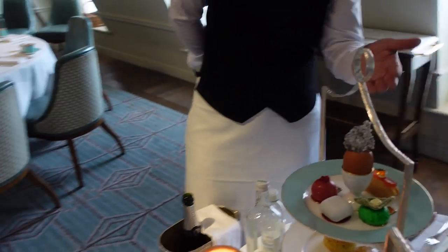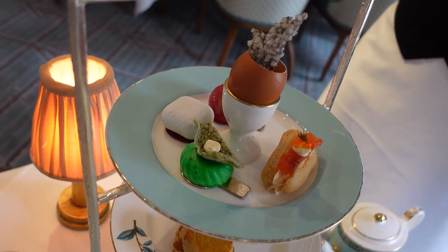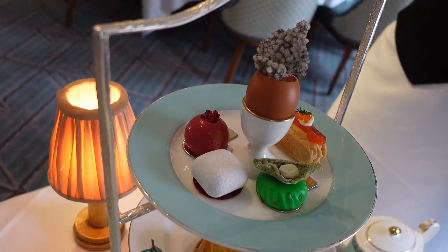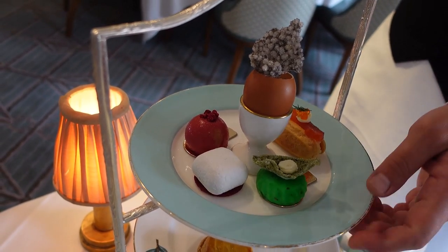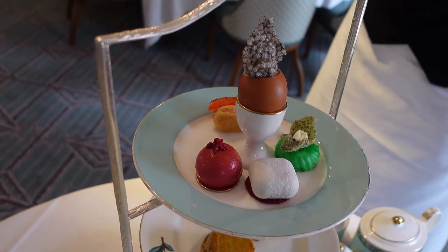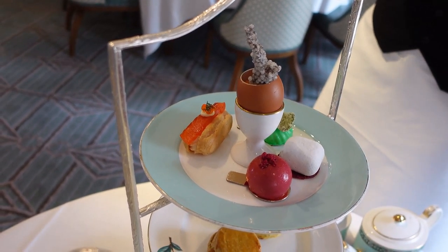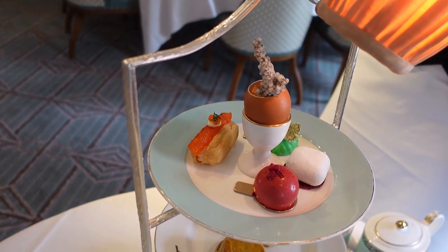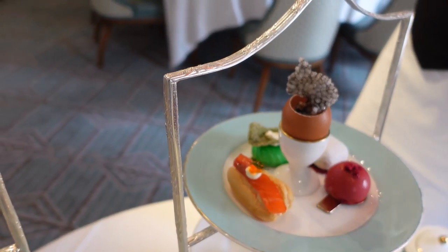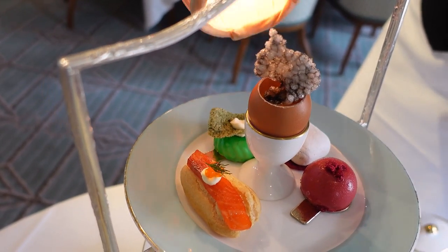Very nice. So, in the eclair on the savory plate, it's a cold smoked trout, a filet and souffle. Green is a jelly covering the mixture of feta cheese and goat cheese. White is a wild mushroom and whiskey chantilly. The red ball here is the duck pate with the raspberry jelly, and right in the middle in the eggshell is crab and egg salad.